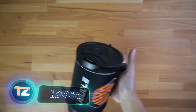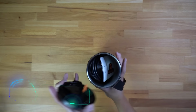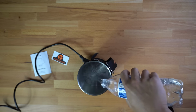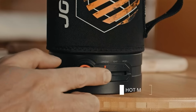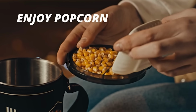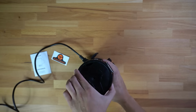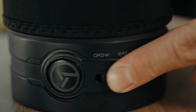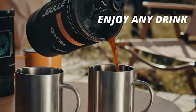Compared to all of these fancy cooking gadgets, the Stokevoltaic Storm mug may seem simple, but it holds its ground against the heavier competition. It doesn't just boil water, it can cook a variety of dishes. You can whip up a stew, make pasta or soup, and if you're settling in for a movie marathon, it'll even make popcorn. And it only takes 5 minutes, because the mug itself sets the time and temperature and shuts off automatically. It's got a 500-watt power rating. Sounds like a great choice for solo campers, unless you're hesitant about spending $91.